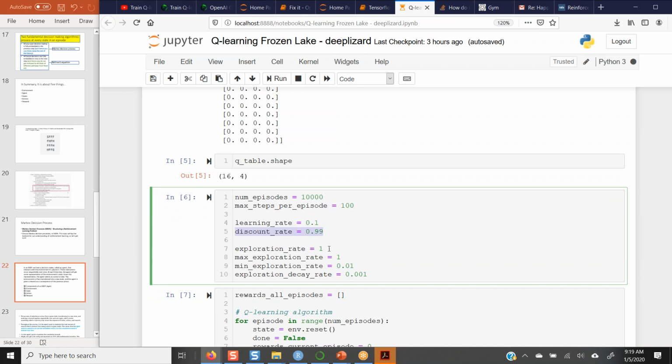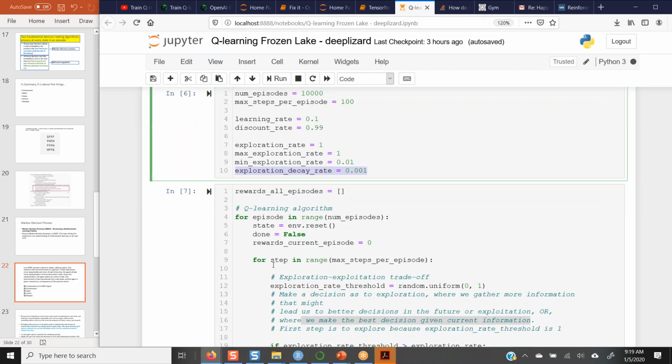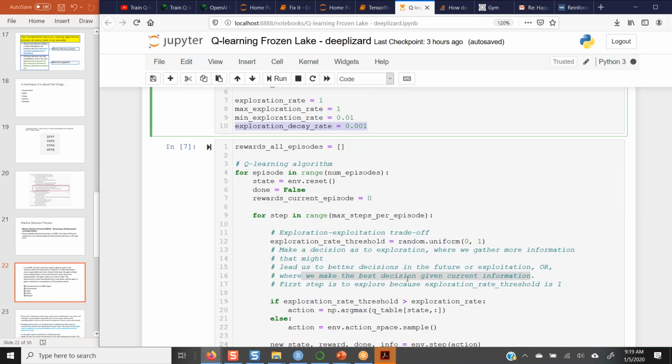And so on. Exploration rate is 1 step. Maximum exploration is 1, minimum exploration is 0.01 and exploration decay is 0.001. So at every stage, every time I make a step, I decay my learning, that is, reduce its effectiveness in learning on that particular step. Are you with me? Yes. Okay. So with all these things, I can create an environment where I will allow the machine to learn by itself and then reach this endpoint goal.